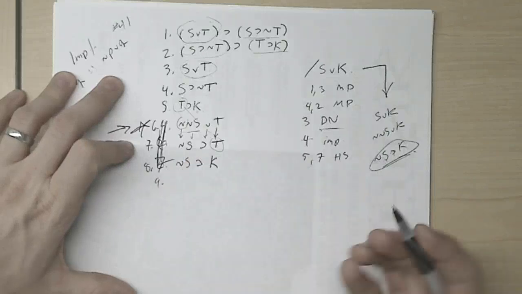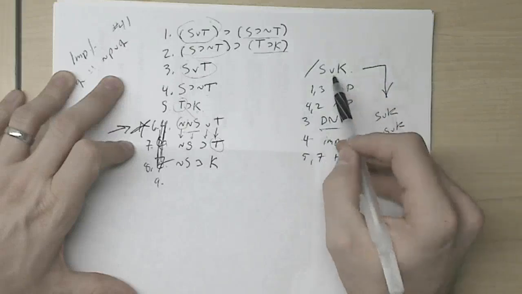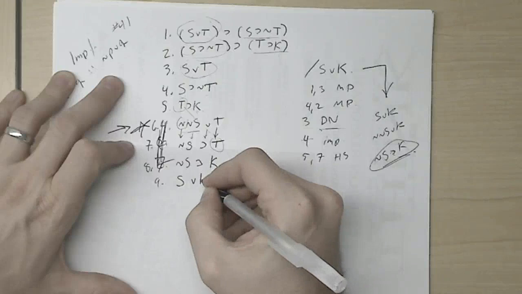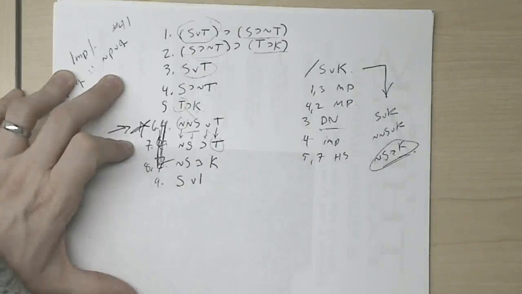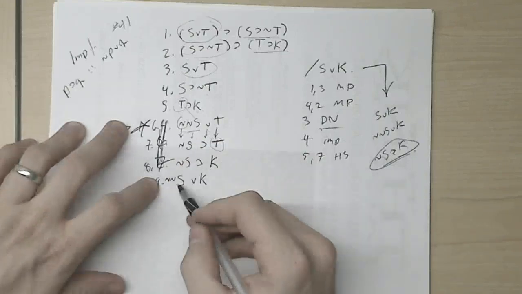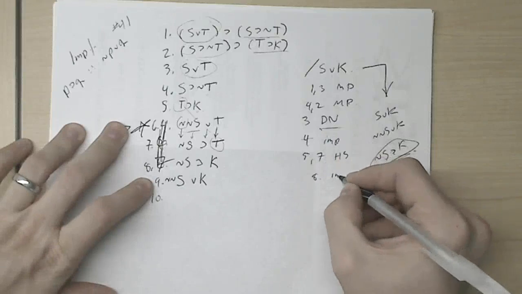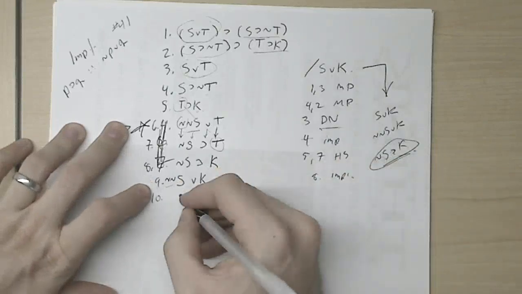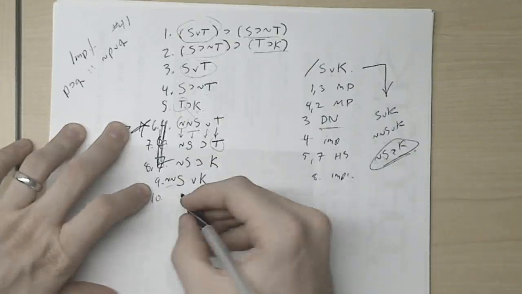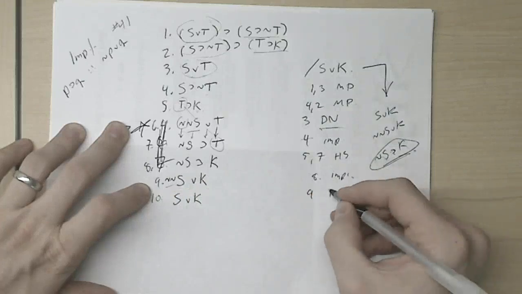Okay, number 9 here. Now that we've done this, let's do an implication. What do you end up with in an implication? You end up with this. It's got to be S or K. Wait, did I skip a step? Let me make sure I got it right. Actually, technically, you'd end up with a not not S or K, right? And that'd be line 8, implication. And then because you did this not, I tend to do this in my head quickly. Whenever I see a double negation, I just automatically realize that that's just going to cancel out. So that's line 9, double negation.